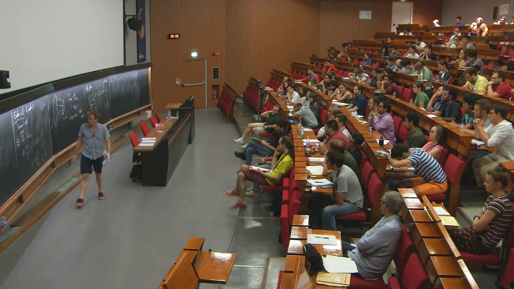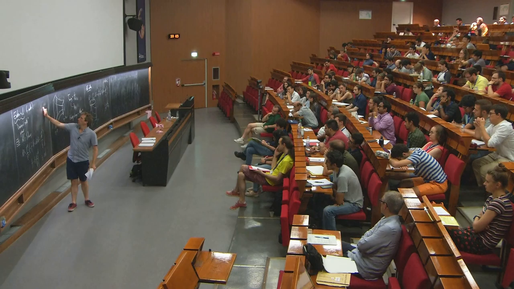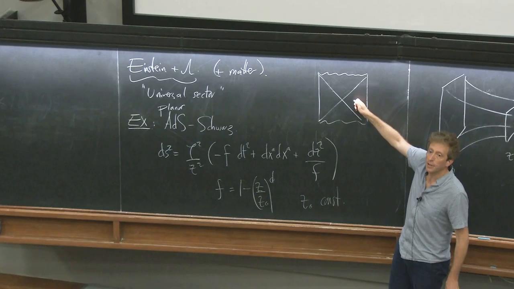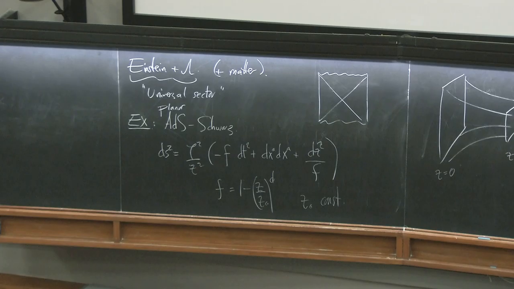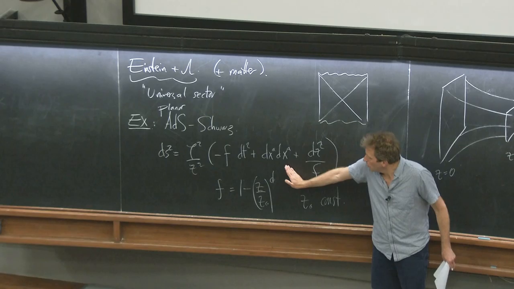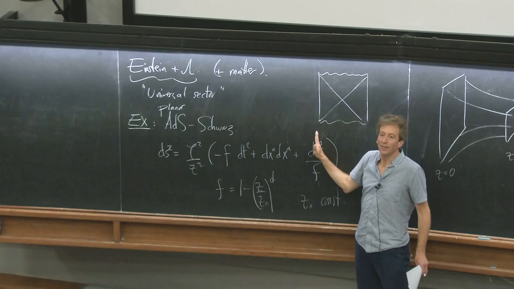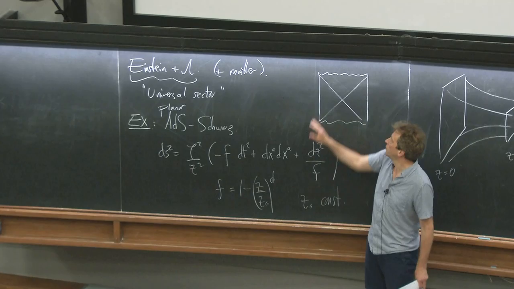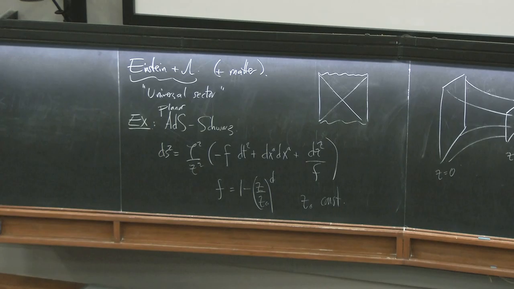When you ask about the conformal diagram for the black hole case, this chart is only covering the exterior of the horizon, and then there are other charts to see the singularity. Something to say is that this is locally asymptotic to AdS in the sense that we don't have the full infinite conformal boundary anymore in this case because of the singularity. So maybe we should be a bit careful when we say it's asymptotic to AdS — it has actually removed a lot of the conformal boundary that AdS has.